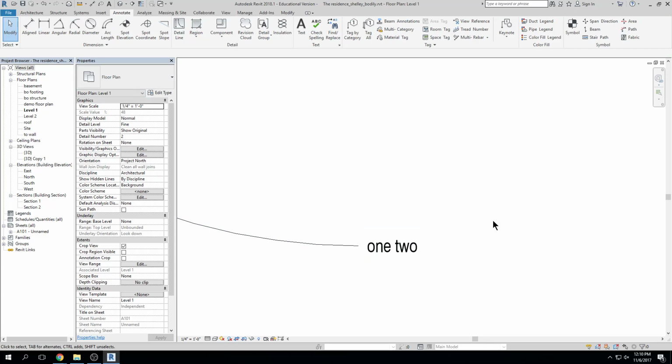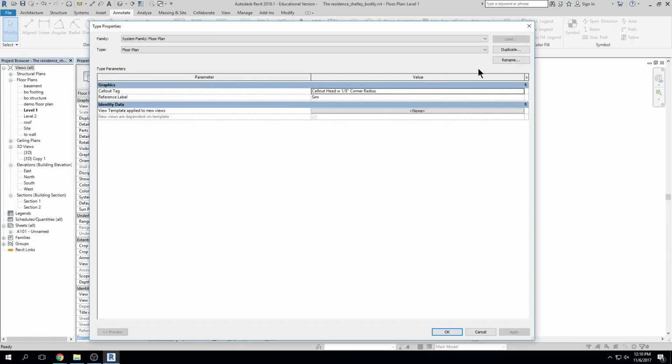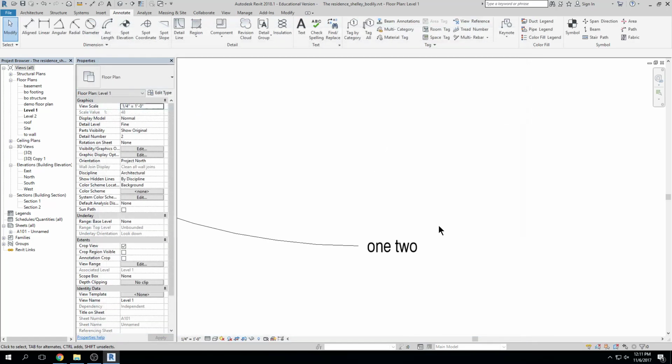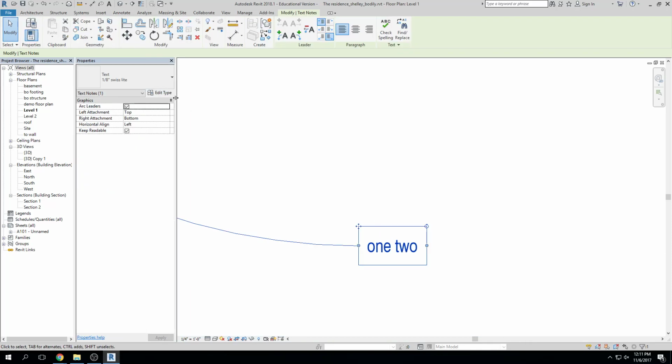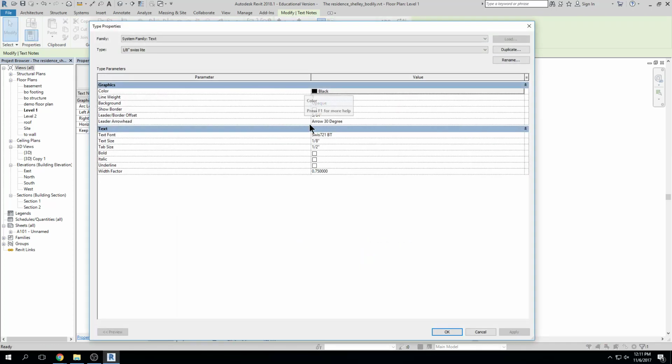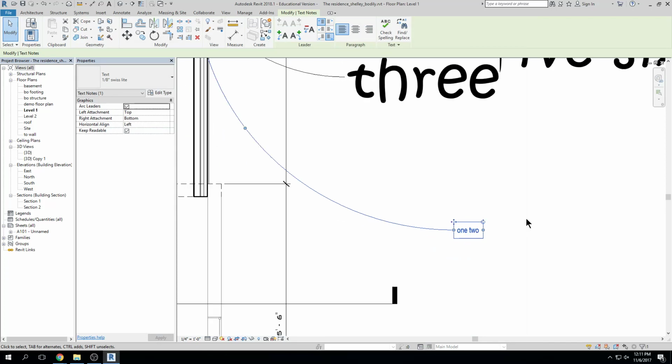So again, just like anything else in Revit, if I want to create a new type, I select the one most closely related to the one I want. I hit edit, I duplicate, I rename, and I redefine. I'm not going into all of the text options too much because they just make a lot of sense. You can look at edit type and say text font, well, I know what that is. The text size, well, I want it 1/8 inch. What's the width factor? Do I want it bold or italicized? So the options within our text styles are actually fairly simple to work with.